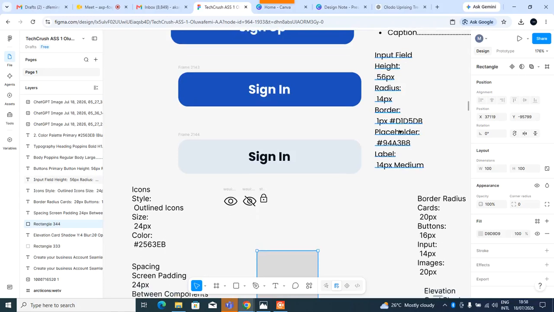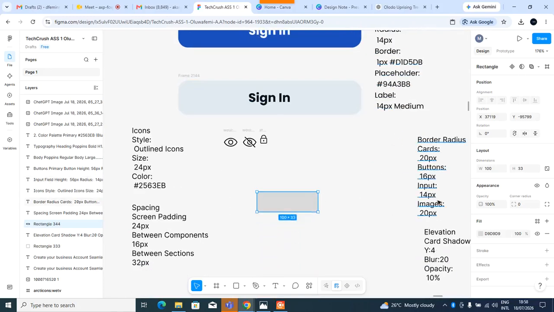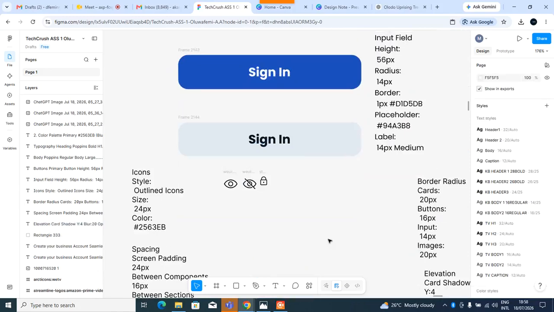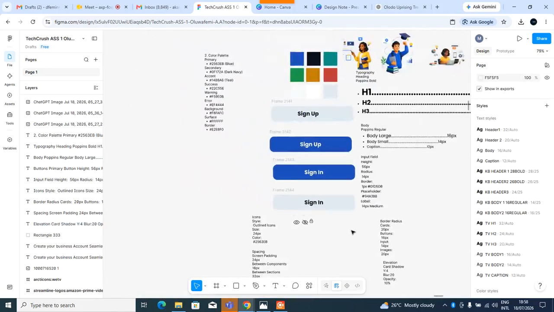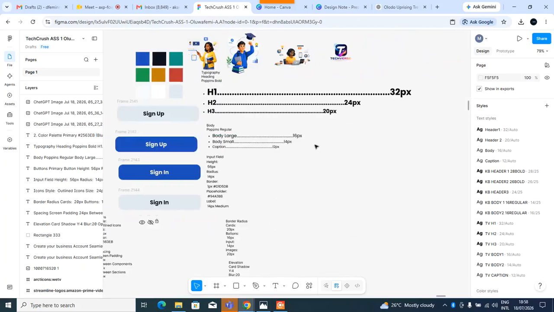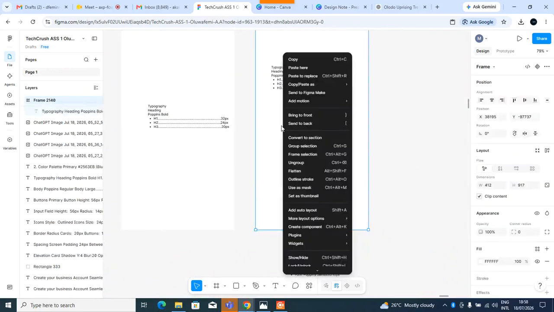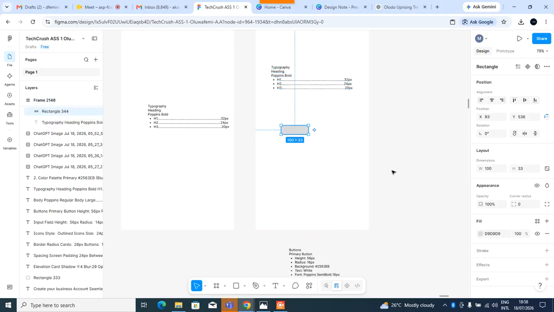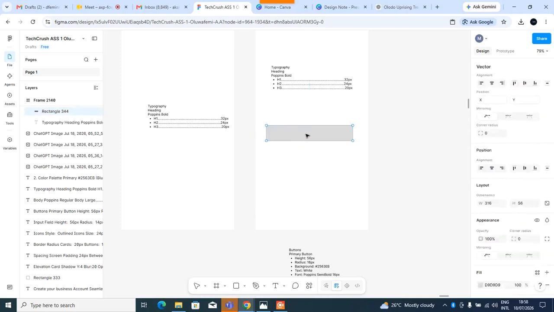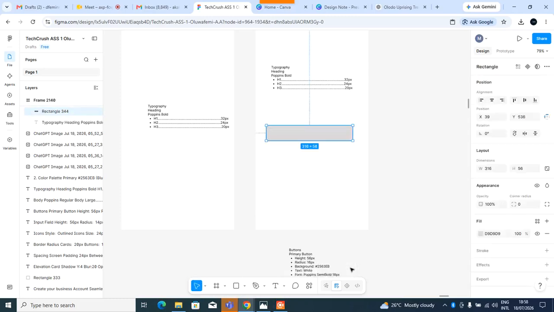Again, we are going to be having input field. I think let's try to walk through the input field. So I want to copy this and go straight back to the screen that we are using. We are still going to be using 56 as the height of our input field. Let's try to paste these shapes here, and let me just decide. Though in the next class we are going to be working on how we are going to be setting this page, the screen very well, sorry. So these are input fields.